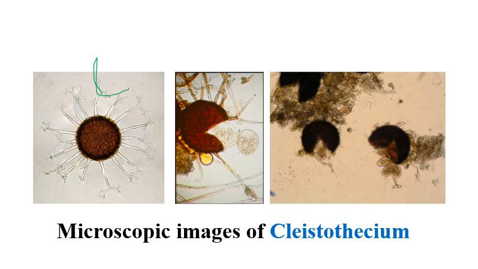If you see, when the pressure increases, we can observe that the spores are releasing outside. Even though it has no opening or is completely closed, when it attains maturity, due to enormous pressure, it will burst and the spores are released outside. We can clearly observe, right? There is no opening, but due to pressure, it releases the spores outside. These are a couple of microscopic pictures of cleistothecium.